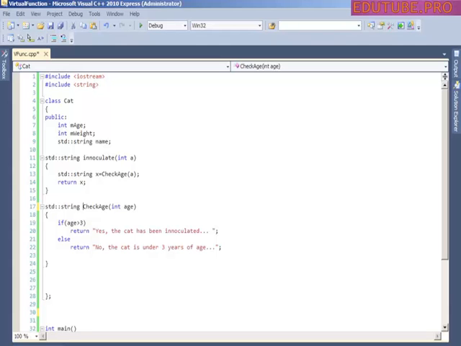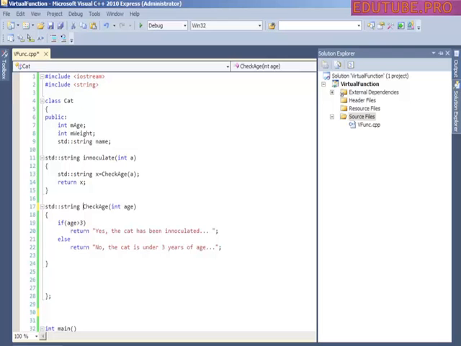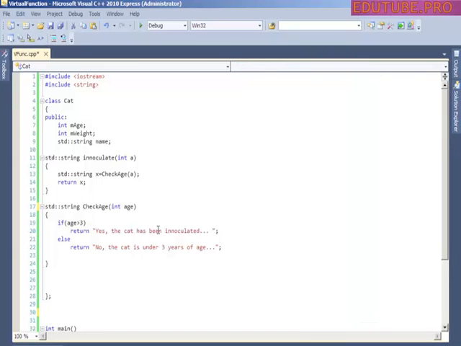So for now, I want to just set up the situation of why we need them. And you'll notice that I'm working in a project entitled Virtual Function. Clever name, right? If you look out in your work files folder, you will see a virtual function example project, and you can open it up and run the solution file. Inside there is a CPP file, vfunc, cool name. And vfunc is where I'm actually putting my code and running it. Now let's set up why we need a virtual function.